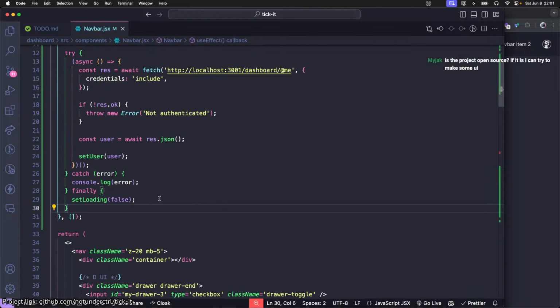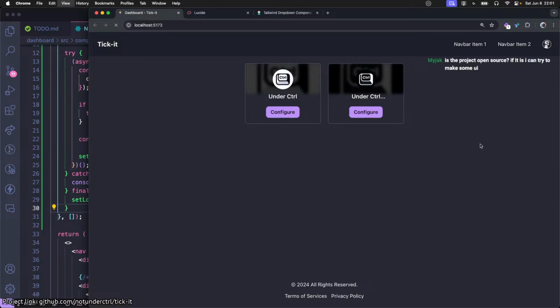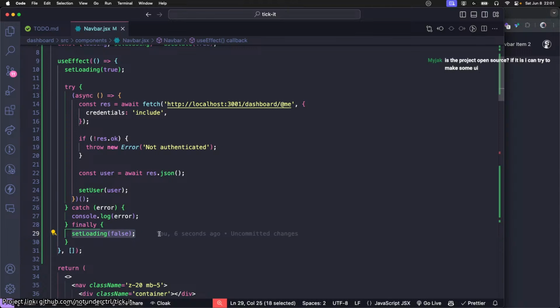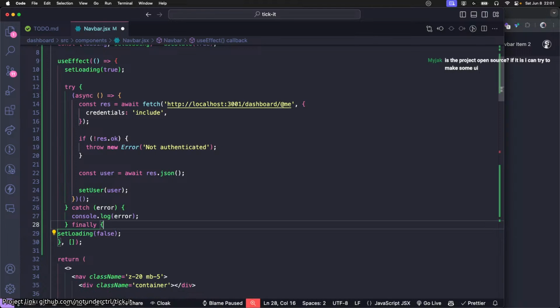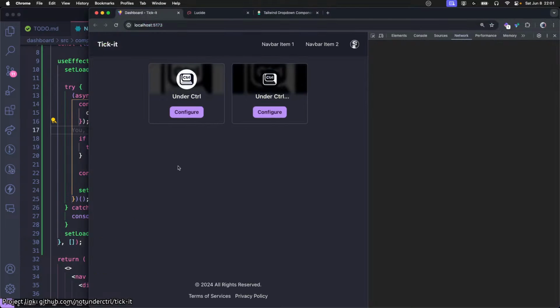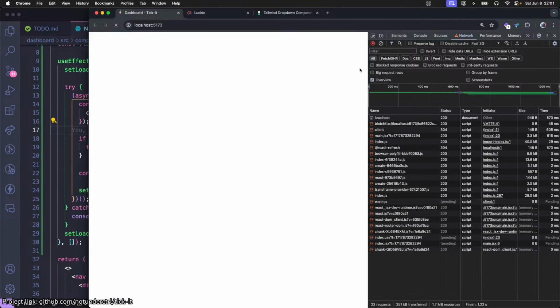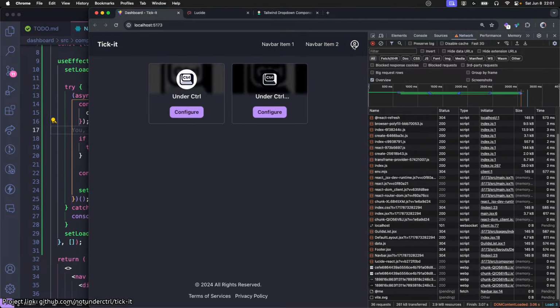So technically, so when we set loading to true and then we do this, there's a very little wait. I think I'm going to use fast 3G this time. There was no spinner.